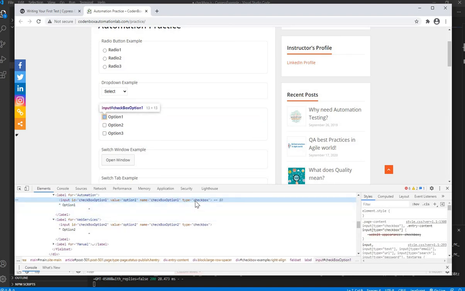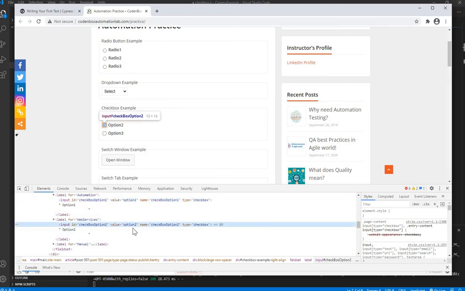So we can use this common attribute, which will locate all of them, and out of all 3, we'll select the checkboxes by value. We'll say select the checkbox of option 1 and select the value option 2.